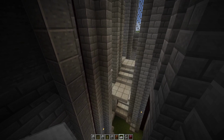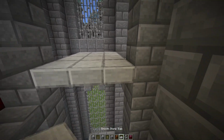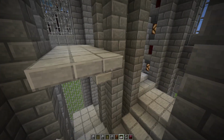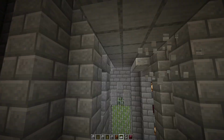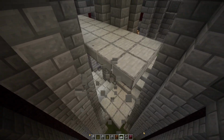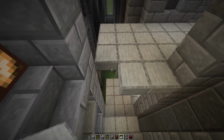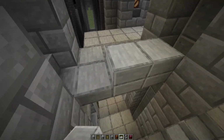We're just going to go up by one each time, and we're going to do that three times like that. So you're going to have three steps, and then the next time you go up here, we're going to put a 3x3 square in like that. So we've got three steps and then a platform here. We're going to do that for 7 of these platforms. So that's 1. We're going to do it 6 more times.